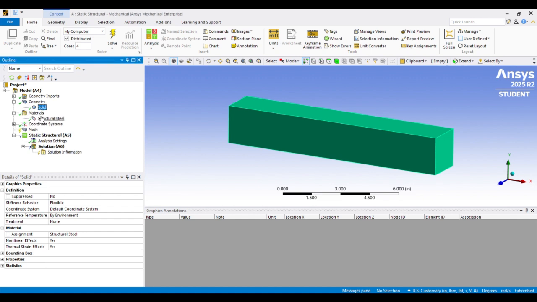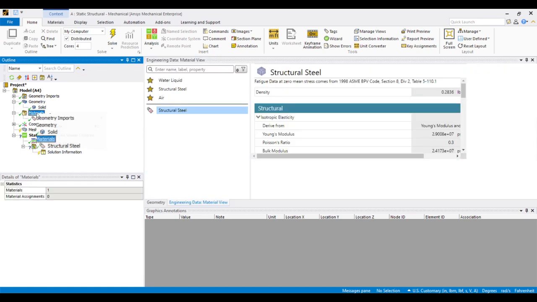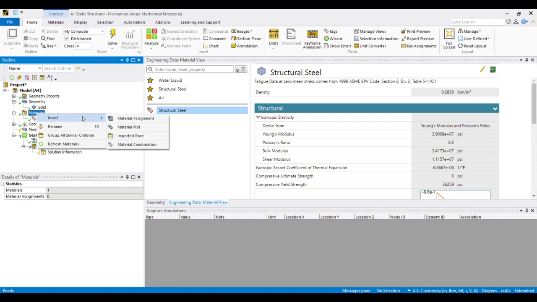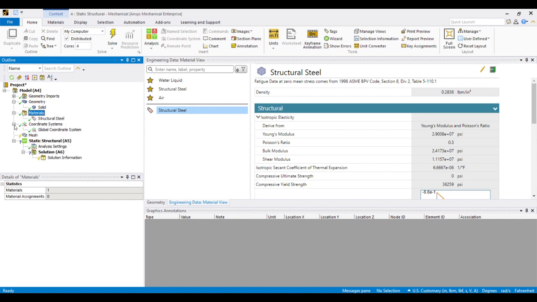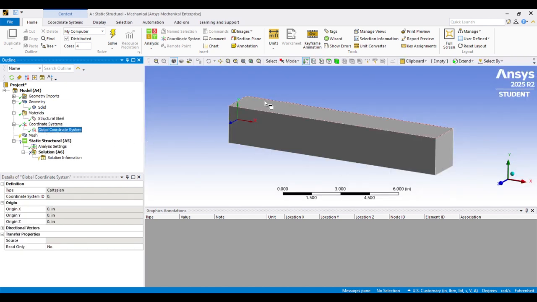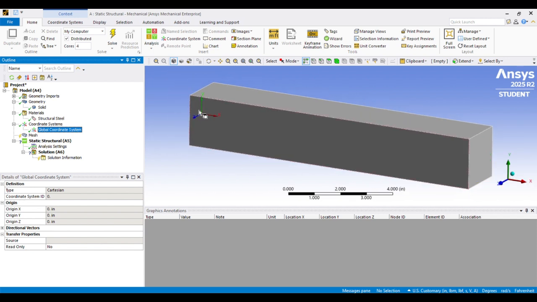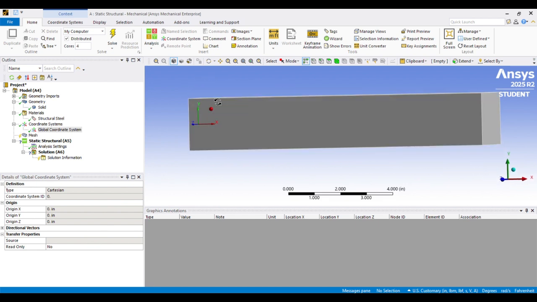And then you can also see in this tab, if you add other materials to the analysis, you can see them here. And if you want to add a material on the fly, you can do that by right-clicking. So we've got our global coordinate system set all the way at the left end of the beam in the center of the beam.